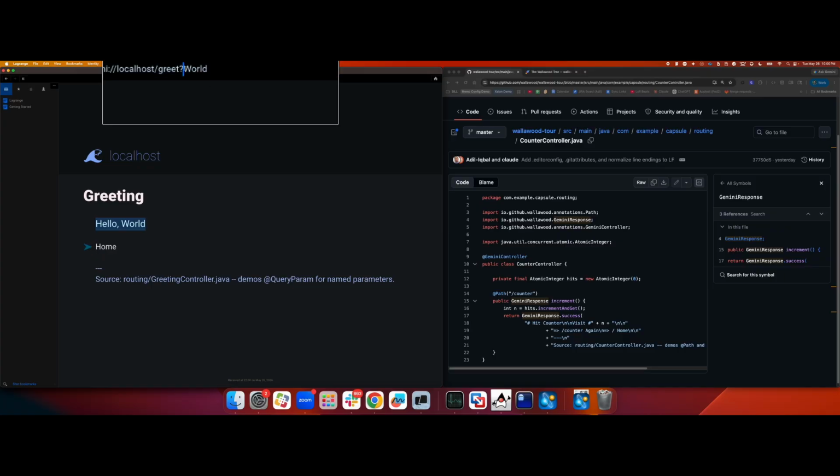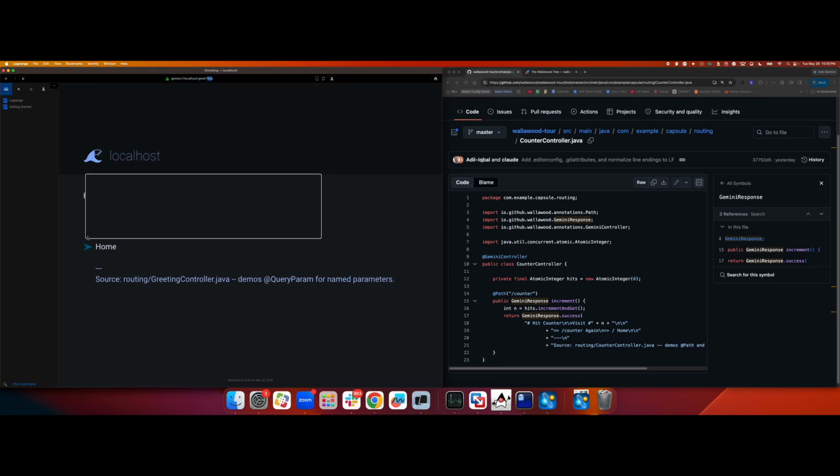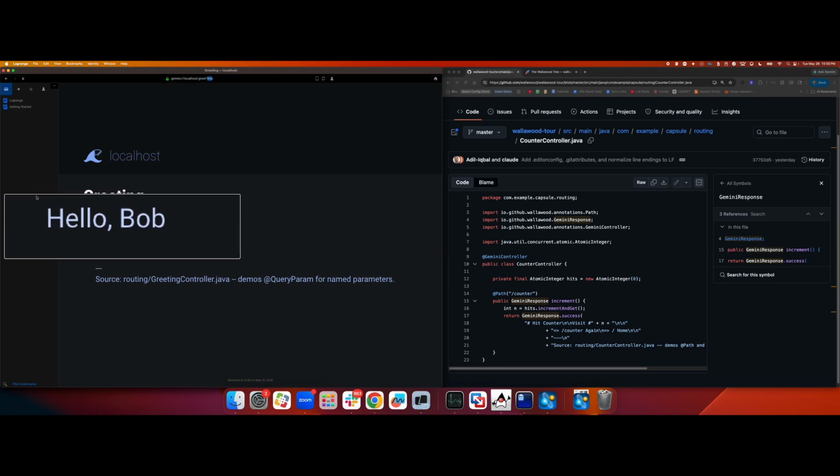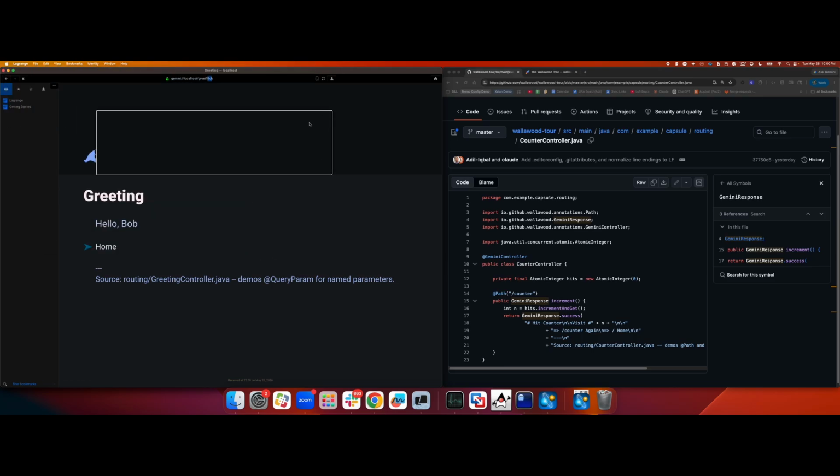Let's change that to greeting is hello Bob. And I hit enter. You'll see that the query string is coming through and the greeting is changing to hello Bob. Hello Bob.